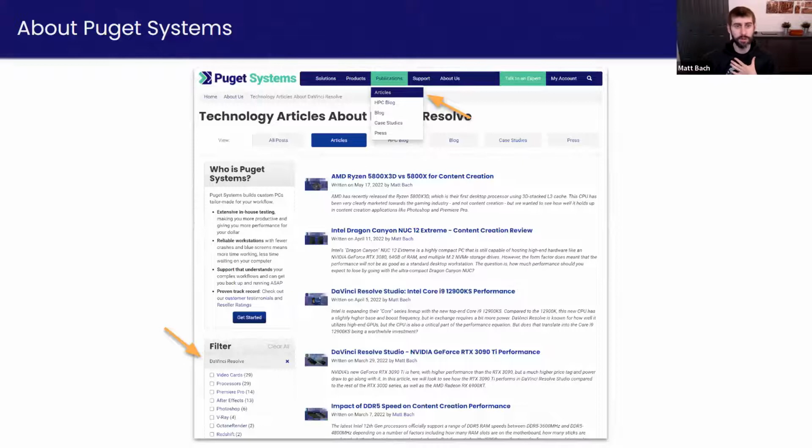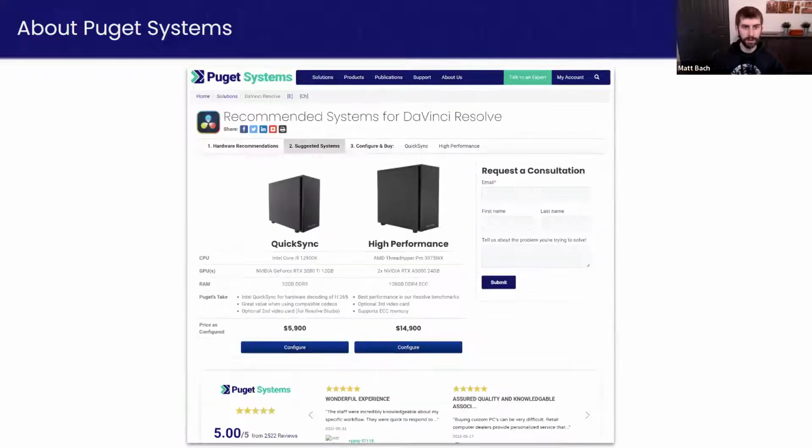Most of the testing we do ends up in our public hardware articles. If you go to our website, you go to publications and articles. You can also filter, that's what that left arrow is for, by software or by hardware type. Again, most of the testing we do ends up there on the web, so if you want to dive deep into it, you absolutely can. But we also do these kinds of webinars to help distill it down into a single session of what we've learned, so that you don't have to be quite as deep in the hardware, because sometimes those things get into the weeds.